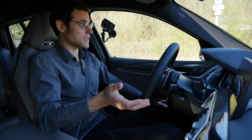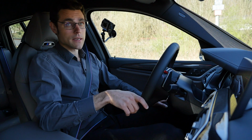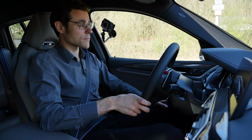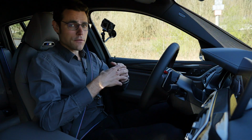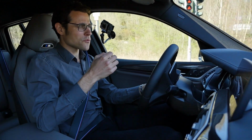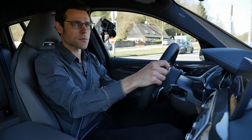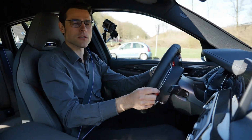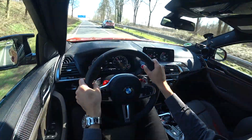By the way, when you're standing still here, we also realize the very good noise insulation. That's also a step up considering the previous generation. And if you ask me, the biggest difference is really this feeling of refinement in this new generation if you compare it to the previous one. Also interior build quality and so on. This is the thing I think matters most.